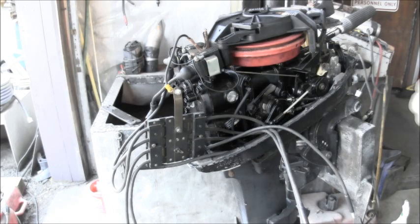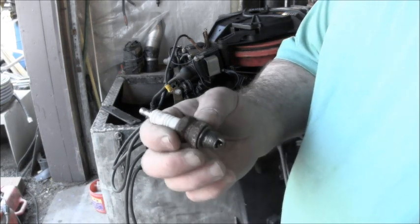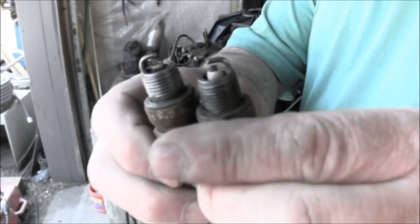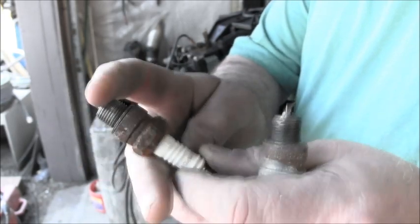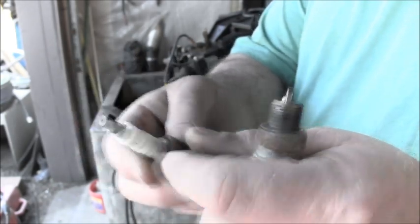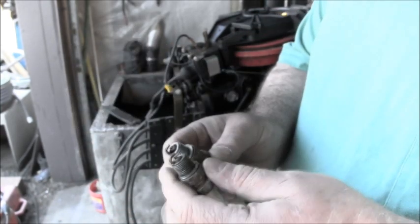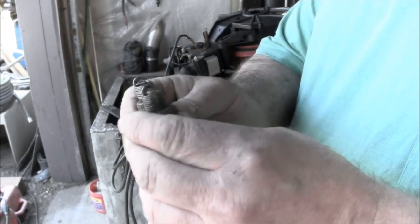Now these are Champion L82YC. They're nice and clean as far as the electrodes and everything go. Little rusty on the outside. I'll clean that up on my wire bench. L82C Champion. Normally these Mercs have the permagap types in there.